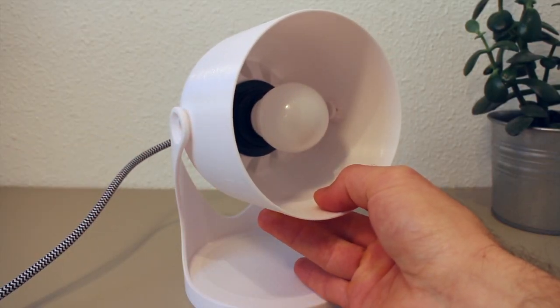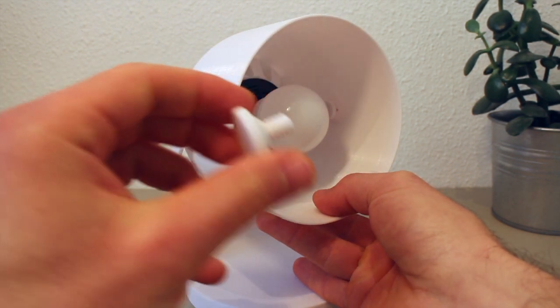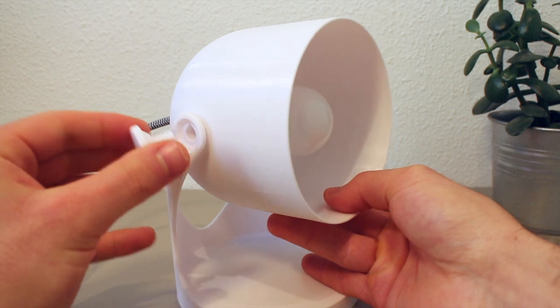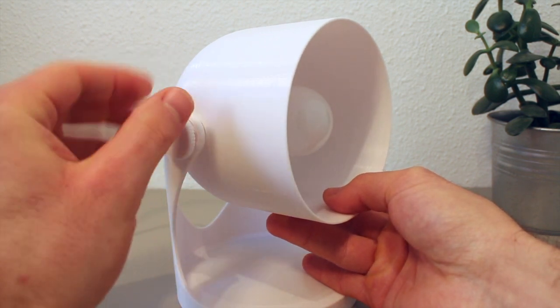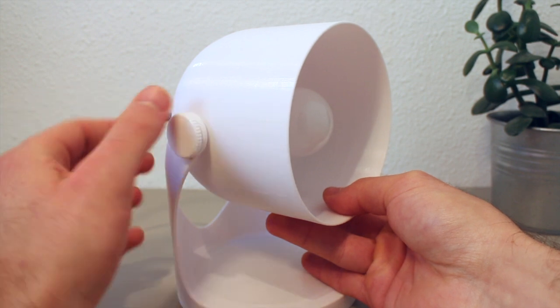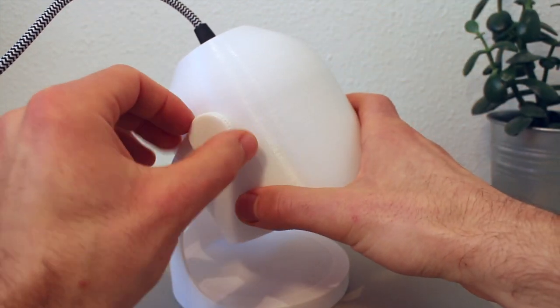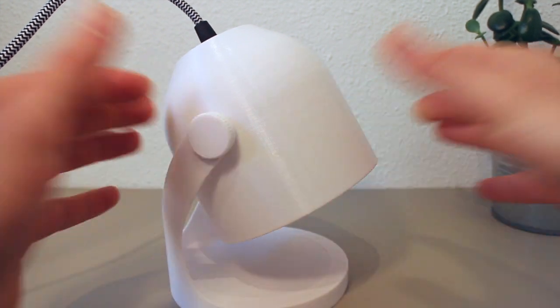Now as you probably have guessed, the next step is to insert the large screw, this one, from the outside here. And this is the screw that we use when we want the lamp to stay fixated at a certain angle. So we can angle the lamp a little bit and then tighten the screw to make it stay like that.